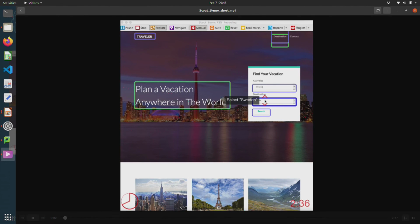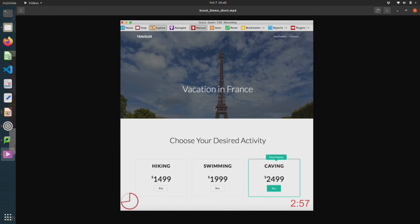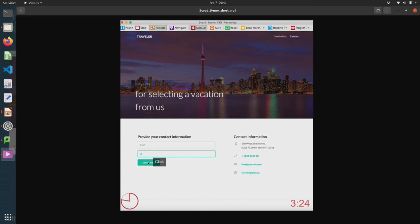Basically it's an augmentation. You have your web page, a regular web page with some extra buttons in your browser. And what you're doing is you get tips on existing traces that have already been used, which are colored. There are three colors being used. One shows where you want to create a new case. One is a suggestion for input that you can enter according to some kind of smartness in the background, for instance, a name or an email address. So this is all fired up through AI in the background, and it's helping you to create test traces that cover different paths of your GUI.